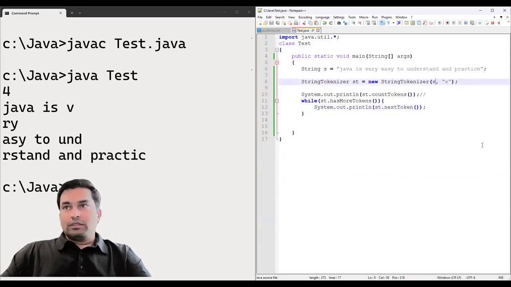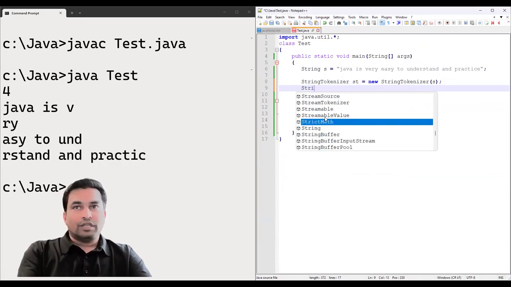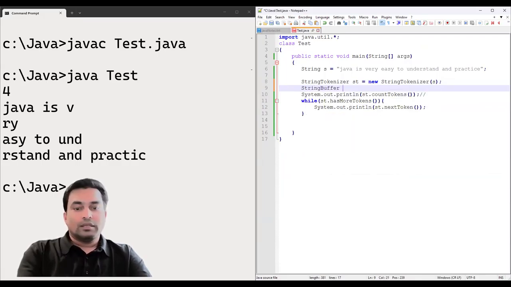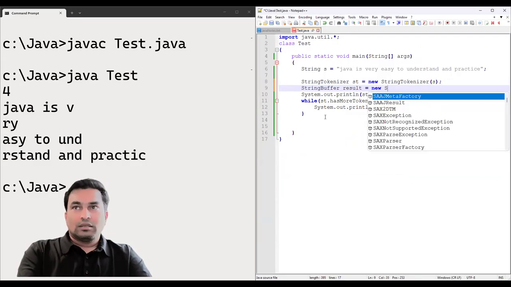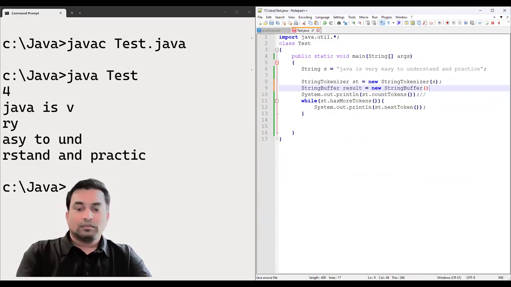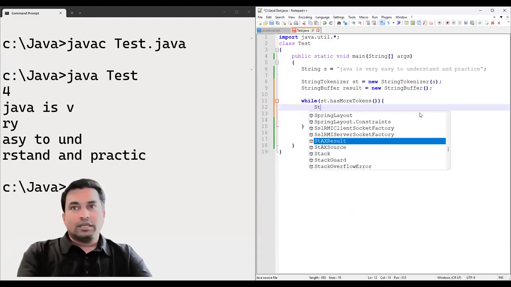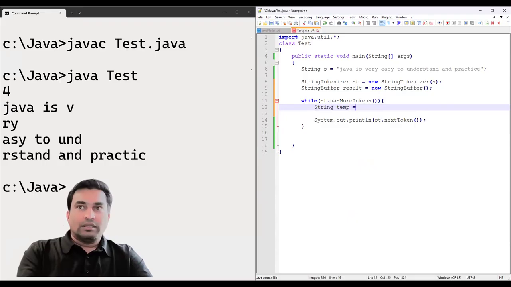So I have a StringTokenizer. I'll use just space as the delimiter, and then I'll use a new StringBuffer and save the result in this new StringBuffer. While hasMoreTokens, I'll take a string, say temp, and assign the next token here.